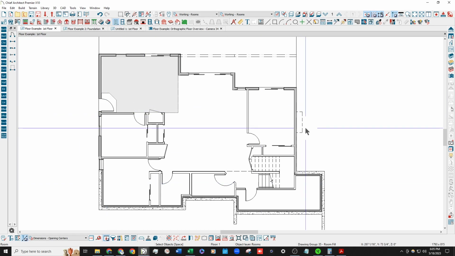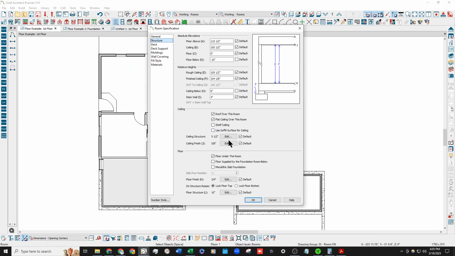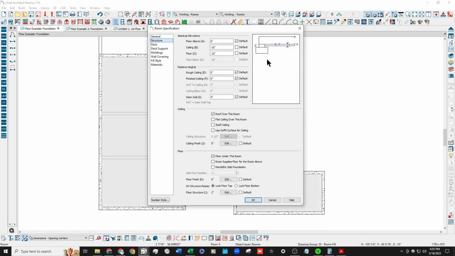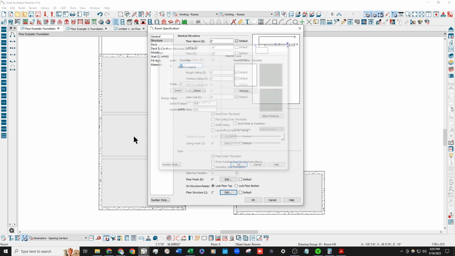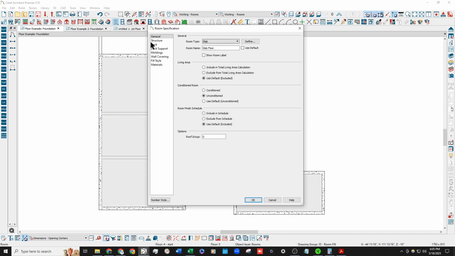So what do I got to do? I'm going to pick one room, and I'm going to make sure that it follows all the new defaults. Is it going to behave? Well, why has it got a 2-inch floor? That's weird, because I thought I set this at a 4-inch floor. Maybe I just didn't click that button. It's been a long day.